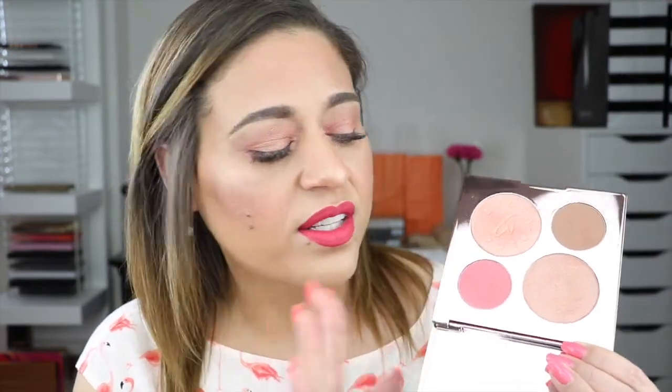I know that a lot of people have been comparing this to the Becca by Jaclyn Hill palette — I'm not going to do that. That palette is no longer available so it's not like you could really choose between one or the other. This is the current option you have. I think it's nice. I don't think that this is for lighter skin tones — I think that the highlights would be too dark. The face powders might work if you go in with a light hand because they're very very pigmented, but I don't think they alone would be worth the price of the palette for you.